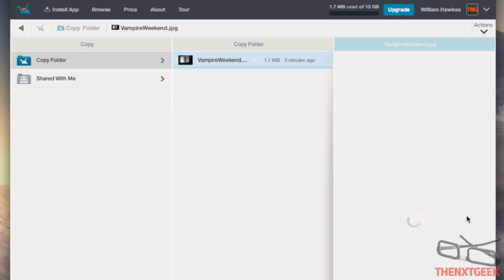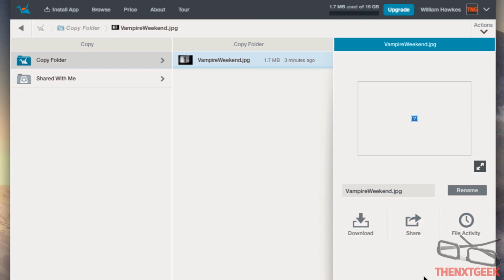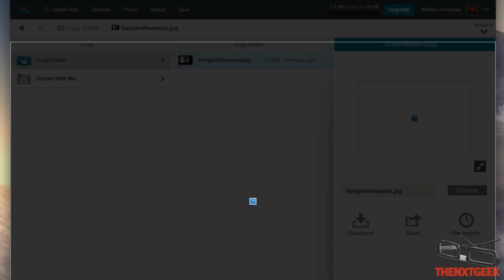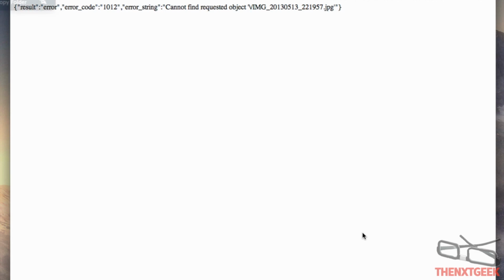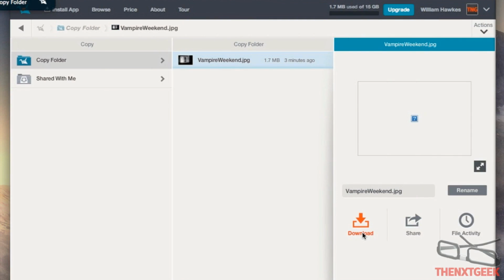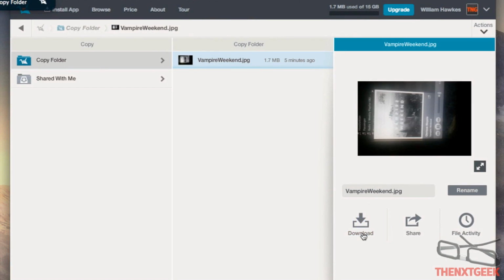I don't know if I've done anything right there, but you can see now it's changed it, but the actual image isn't working. If you do that, you can see it's still not working, which is a little bit of a disappointment. When I download it, I'm hoping you can see now it's just not working at all. There are a little bit of bugs, but once you refresh the page you will have the opportunity to see the actual file name changed. You can see the file has changed its name and the picture is back into reality.